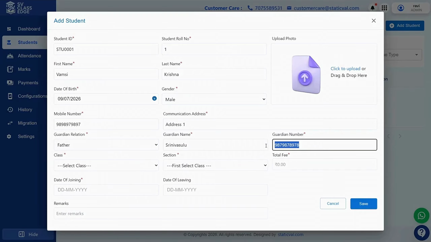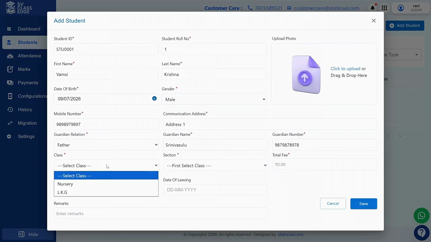This is the guardian number to which the SMS will be received. Let's say if a student made any payment, then this number will receive an SMS detailing the payment details. And in another case also, if the student is absent, this mobile number will get an SMS regarding the absent details.